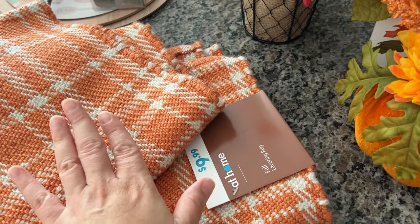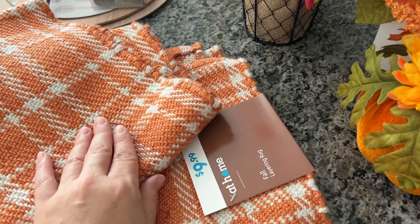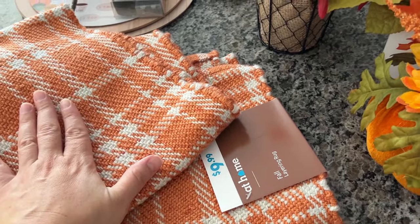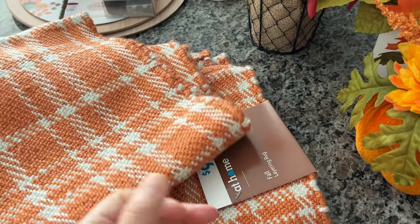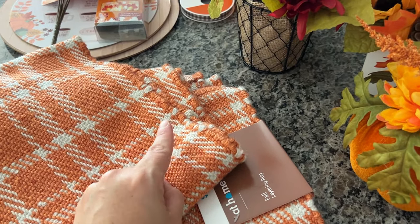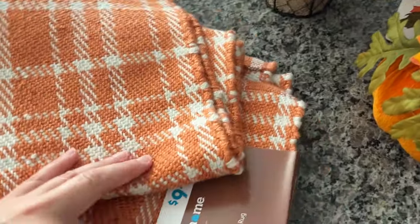And then the next place I would go to is Hobby Lobby. They have some browns and a mustard yellow color, but these are really large. So I have two of these, one for my front door and one for my back door. So I'm still looking for our kitchen because I have rugs. I have a rug under my fridge and then where the sink is. So those are smaller. These are quite large.